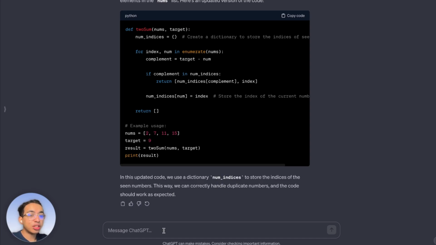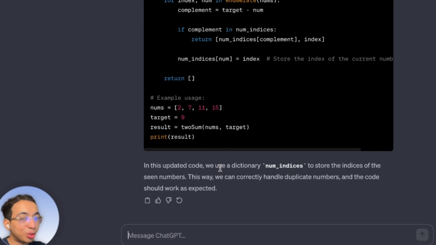A more common use case, I don't use it for finding bugs actually, but a more common use case for me is interpreting error messages. Because for some languages, the error messages can be cryptic, and ChatGPT can give you more context in simple language about the error messages. So you should totally try it out.